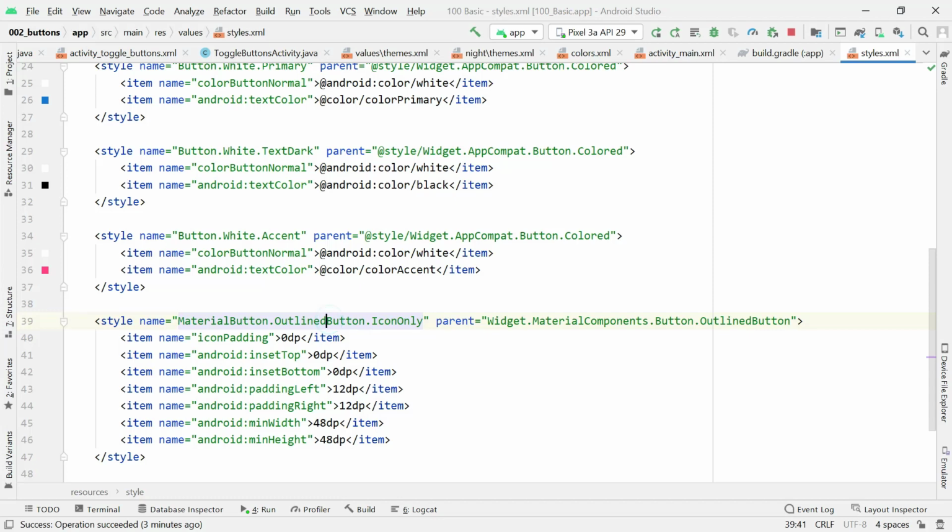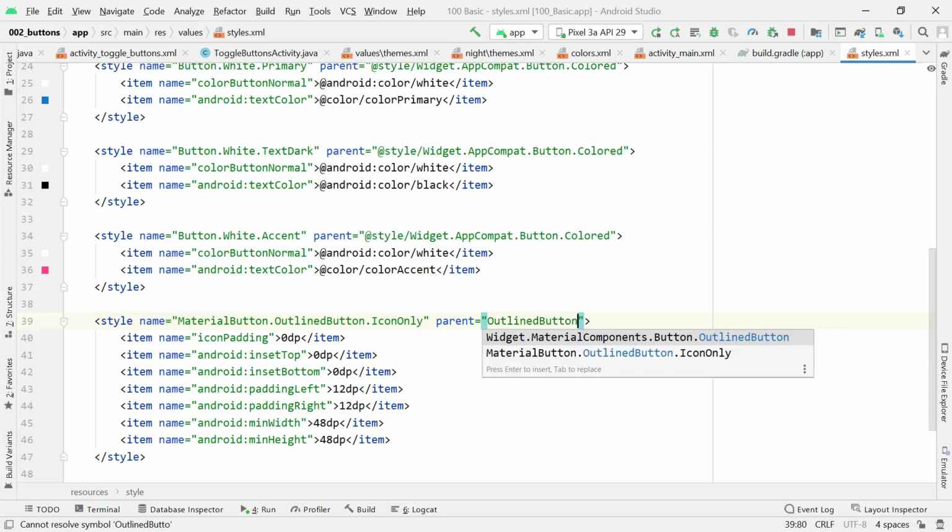Okay, and outline button, and then I give icon only, so it's going to be an icon only, and then I give it the parent to be the material button of outline buttons. So this is the one that comes with Google buttons, I mean with the Google material package. So you can even just write the word outline button and then do like this.